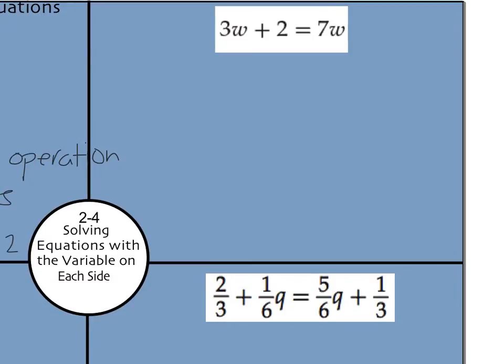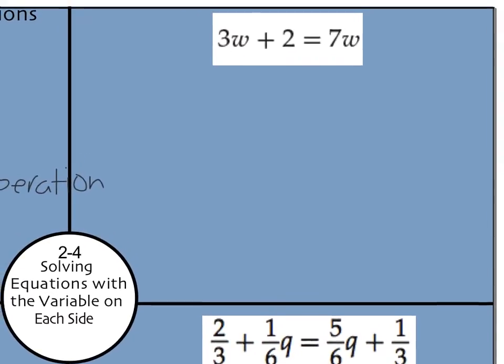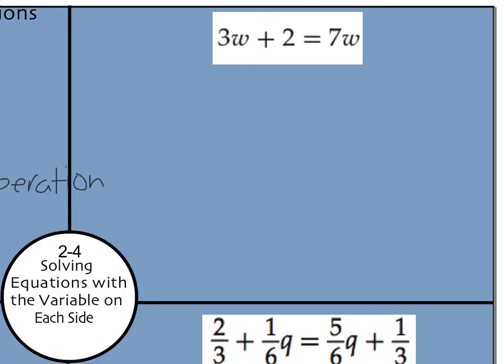Here's an example of having a variable on both sides. So if I follow my steps, I'm going to make my train tracks first. Then I look for distribution. I don't see any. Done. I look for like terms on either side. I don't see any. Common mistake is people try to grab these and combine them. No. They're on opposite sides. They're not being combined. So there is no combining like terms. Had there been another W over here, then we would, but not quite yet.